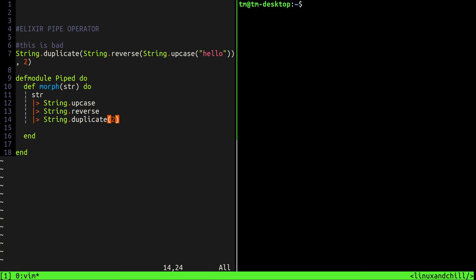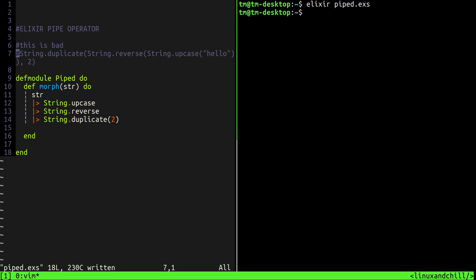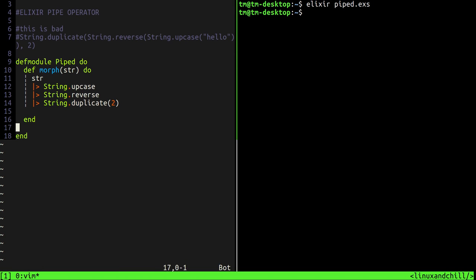Now let's see if this works. Let me comment this out like that, and what did I call this? I think I called it piped.exs. Oh, nothing's going to happen because we're not calling it. So let's call it. What we can do now is say Piped dot morph, the name of our function, and we'll pass in hello, and let's run that now.